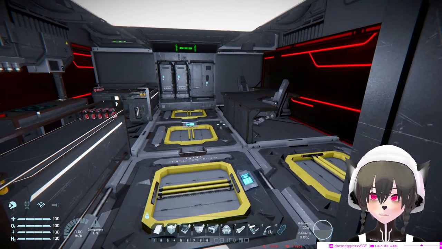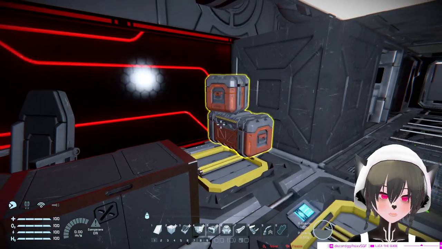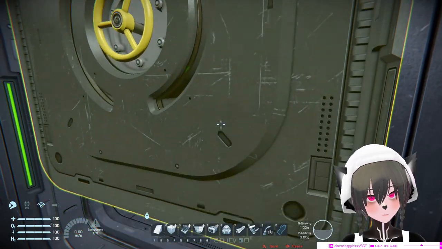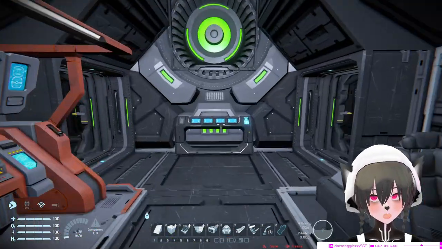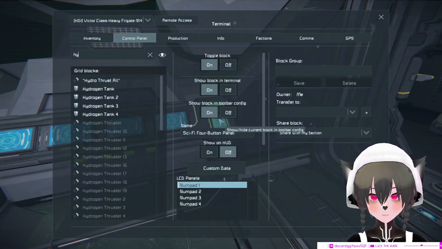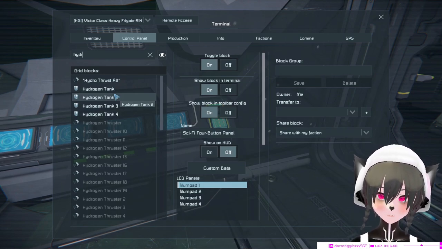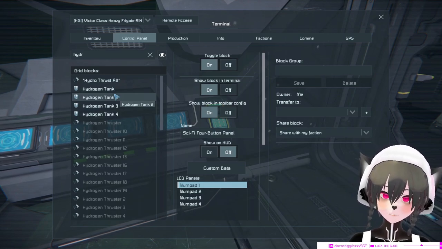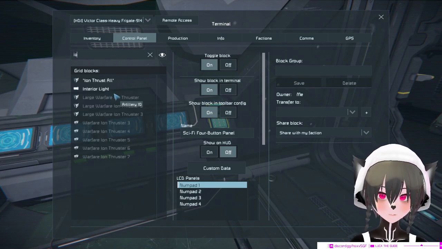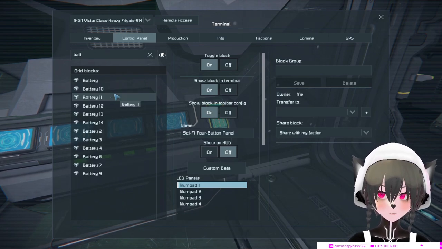Alright, so in front here, there's a locker and some seats, as well as freight containers. Alright, I think that's the whole interior. There's another airlock here. Let's check the internals now. So they have 4 hydrogen tanks. I mean, that's not a lot, but since they use ion thrusters as well, this is kind of fine. There's no atmospheric thrusters, and there's a lot of large ion thrusters. There's a lot of batteries, that's good.